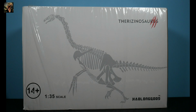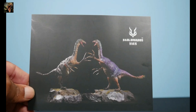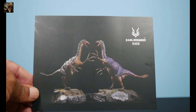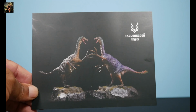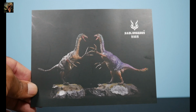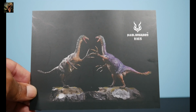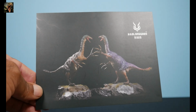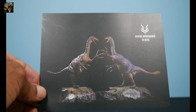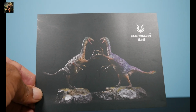Let's get our Therizinosaurus out of the packaging. Included in the packaging for Therizinosaurus is this little insert from Haolonggood. You see it has 2 of their models. You can see that Therizinosaurus comes in 2 different colors. You've got a purplish color, which you see there on the right, and then it's hard to discern on the left, but it's kind of a black and white sort of color as far as the body goes.